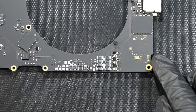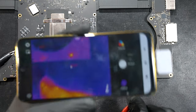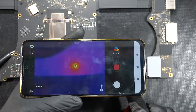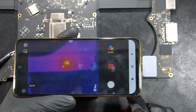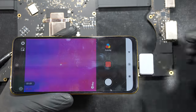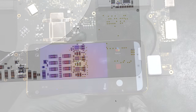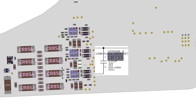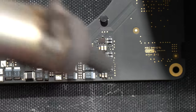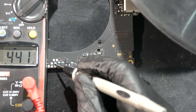Flip the logic board to the bottom side and go to the right chicken wing where the red bright heat spot was. Inject the voltage to the shorted PP_BUS again to see which component is getting hot. It's quite obvious something is getting hot there, but you still can't pinpoint the culprit — this is where the macro lens is handy. Attach it to the thermal camera unit, bring it really close to the subject, and you should see vividly which component is putting out the heat.